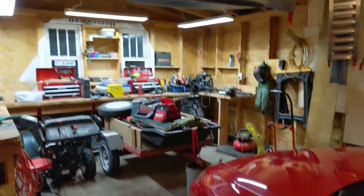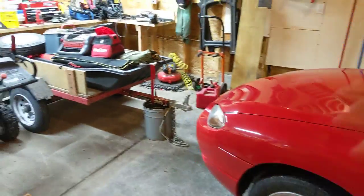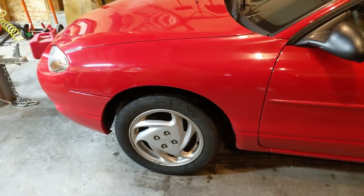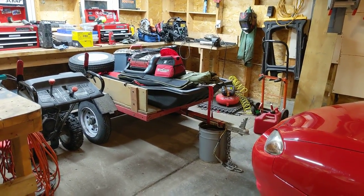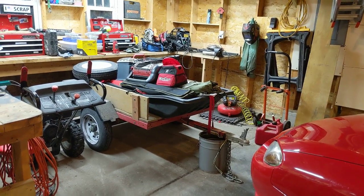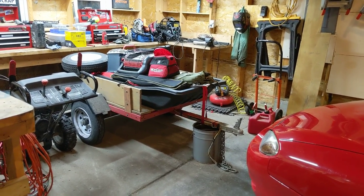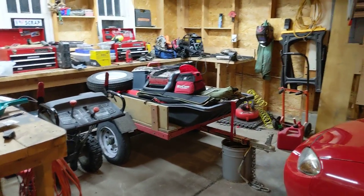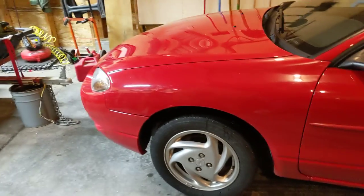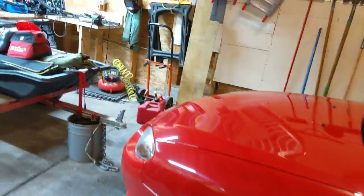This thing maybe gets like 30 miles to the gallon, so you can get really good gas mileage and go fishing, go hunting, go do whatever. I think a lot of people buy big huge trucks when they really don't need them. When I had my truck, I broke it down — probably 97% of the time I drove it to and from work with nothing in the box. I probably got 9 miles per gallon. I drove 3 weeks on a tank of fuel — 8 gallons of gas. This thing is amazing comparatively.